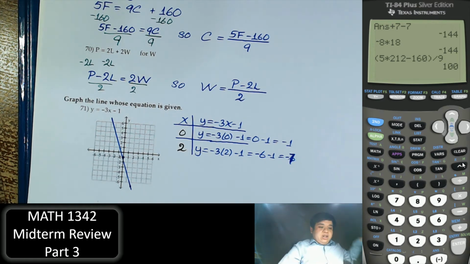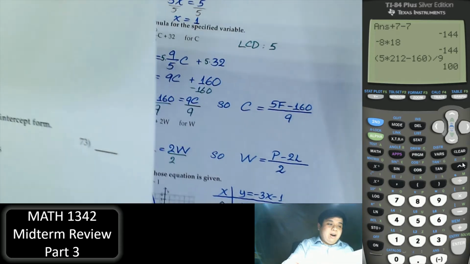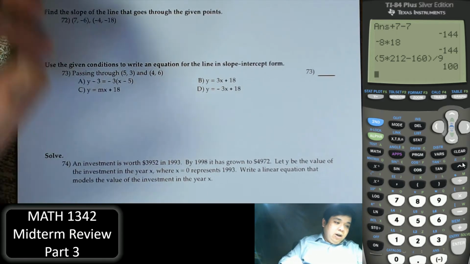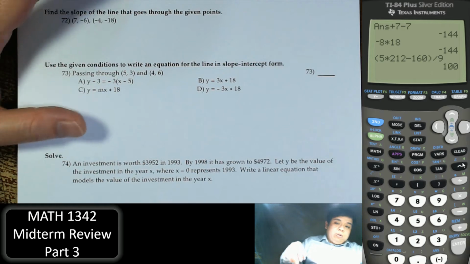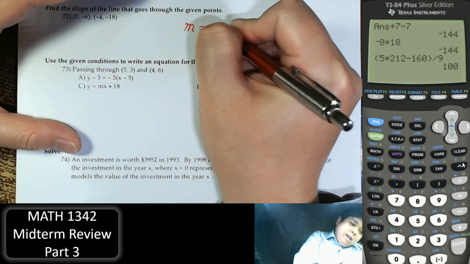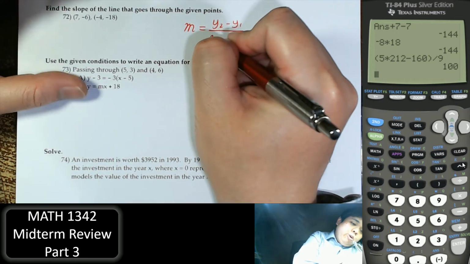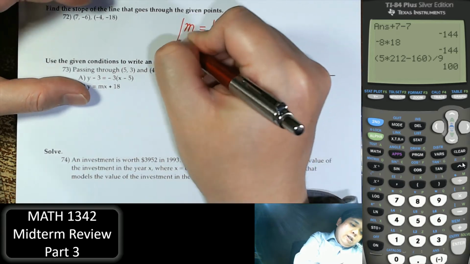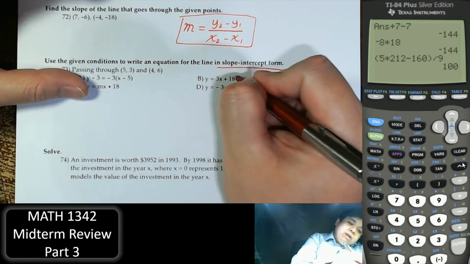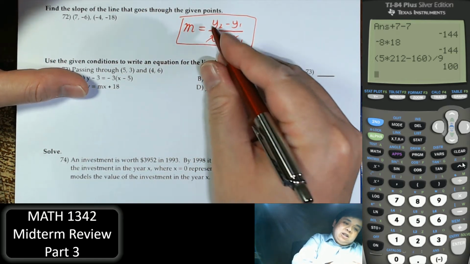Right. Just a sketch. So any 2 points we can find a line. Next, find the slope of the line going through the points. The slope is equal to the slope of the line through 2 points, by that formula. And the equation in slope-intercept form is y equal to mx plus b, where the m here is the slope.